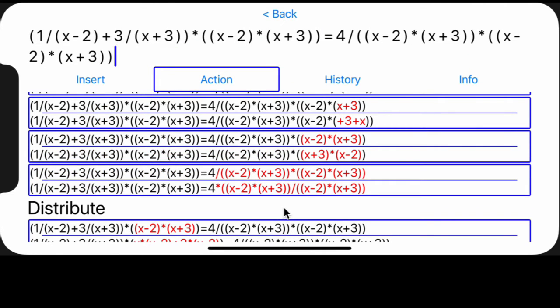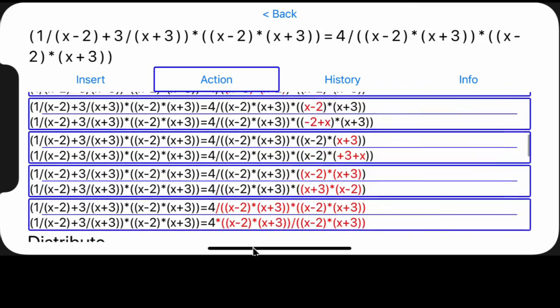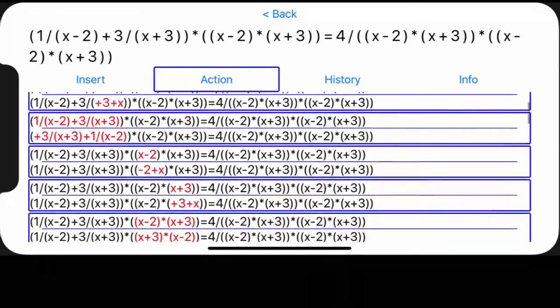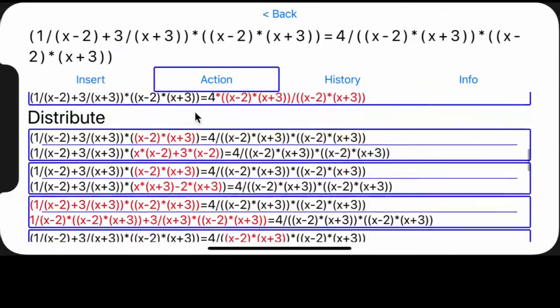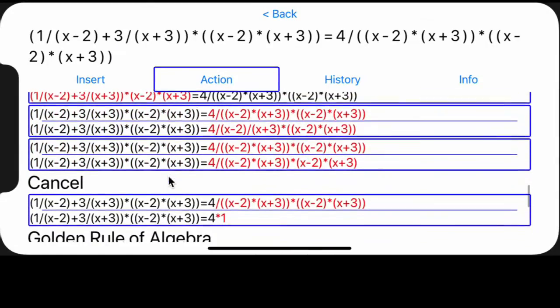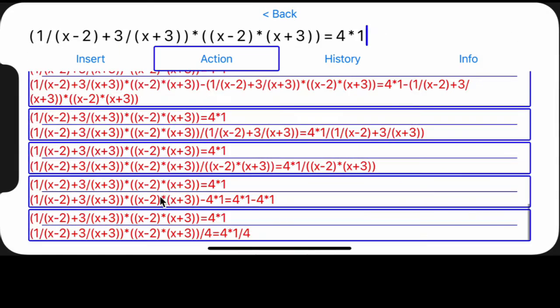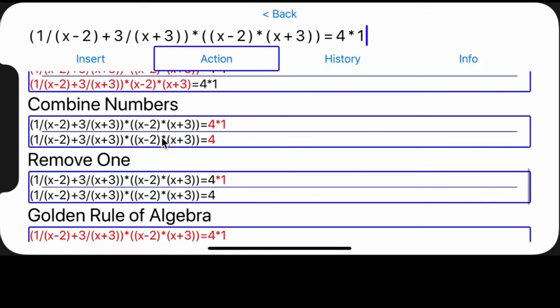That looks kind of long, but we should be able to cancel on the right-hand side. Find the cancel transformation. There's not necessarily any order. When it lists transformations, the types of transformations do not necessarily occur in any order. Okay, we canceled on the right, it left a 1 there. Whenever it cancels a multiplication or division, it leaves a 1. Whenever it cancels addition and subtraction, it leaves a 0. And you have to explicitly remove that, you can click on remove 1, or remove 0 for 0.